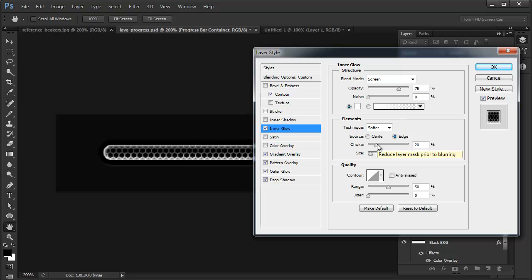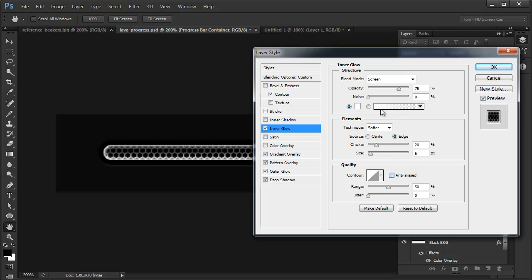Choke is going to take that gradient and push it outward toward the edges of the gradient, reducing the gradient to a thinner and thinner thing and pushing out the solid color that you've selected here, just based on its opacity, as far out as you've chosen here. So this 20% is a percentage of the size. If the size is 0, choke doesn't matter at all. If your size is 10 and you've chosen a choke of 20%, that means you're going to be choking 2 pixels out. Pretty basic math that even somebody like myself can actually accomplish at 10:47 p.m.